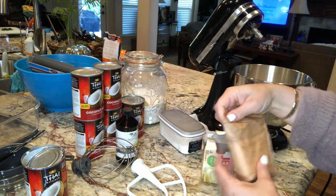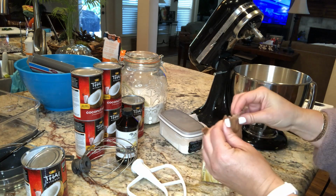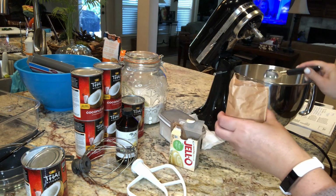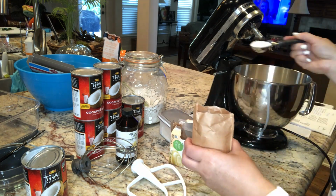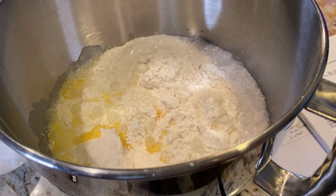All right, so now we're going to get into the pudding, and here is my tip for the pudding. This should be the very last thing that you put into your mixing bowl, because you don't want it to sit with liquid for too long before you start mixing it up, or it'll get really clumpy. So I take my 4 tablespoons out of the bag. It's probably about half the bag, maybe 2/3.